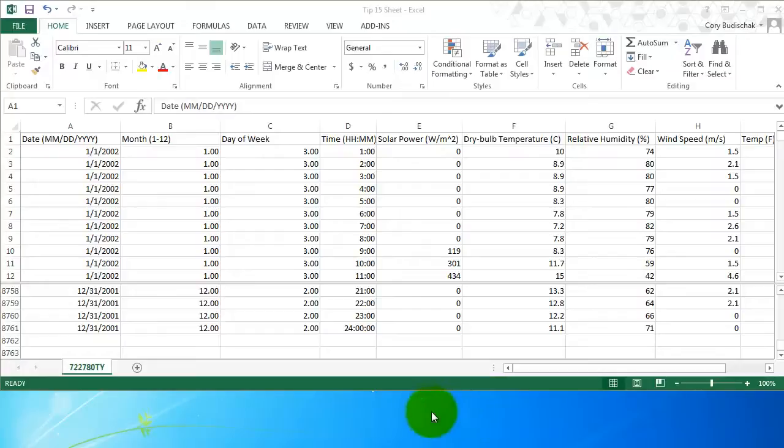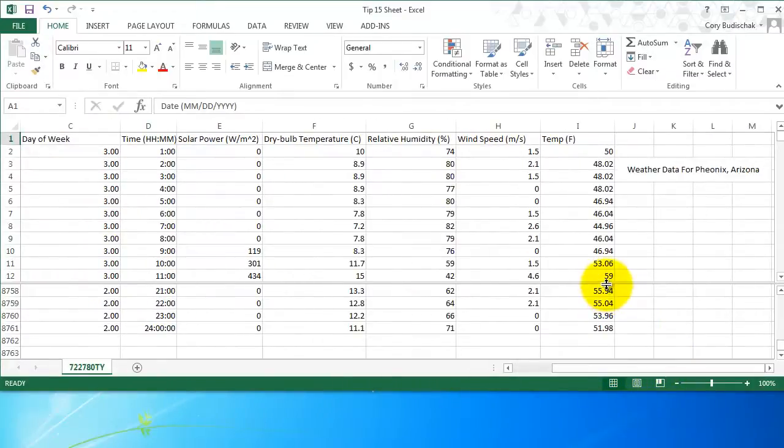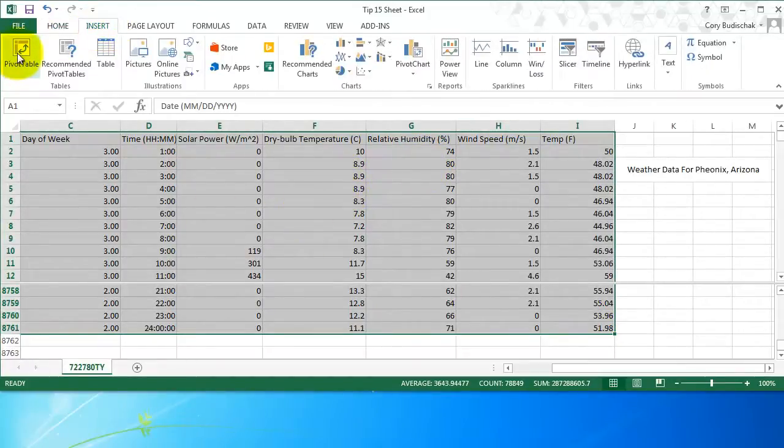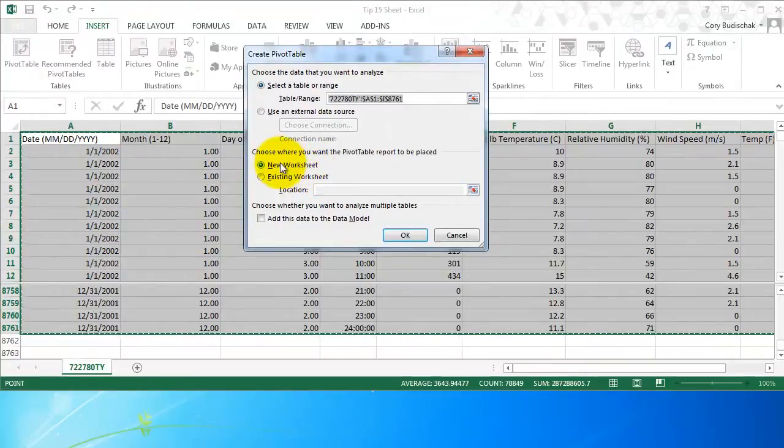So the first thing I want to do is create a pivot table. I'm going to select the upper left-hand corner of my data, and because my panes are split, you can see it goes from 12 to 8,758. I can go to the lower right-hand corner very easily, hold Shift, click, and it selects all of my data. Then I'm going to go to Insert, Pivot Table. I'm going to do it in a new worksheet, and you can see the table or range that I'm using is the range that I just selected. And we hit OK.